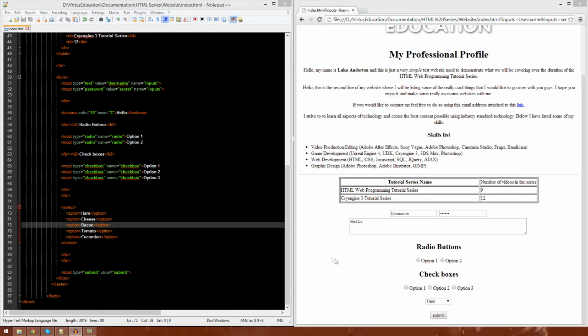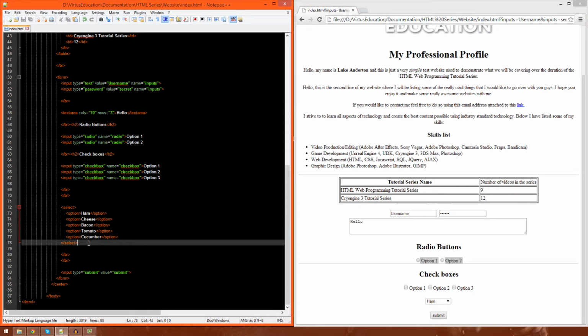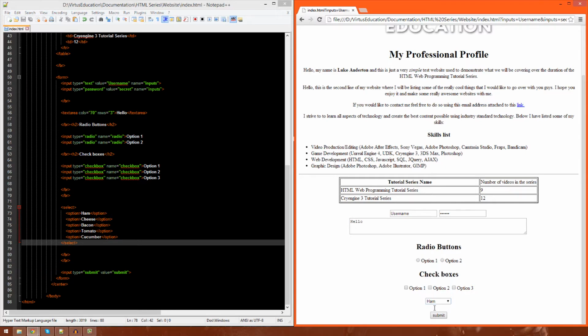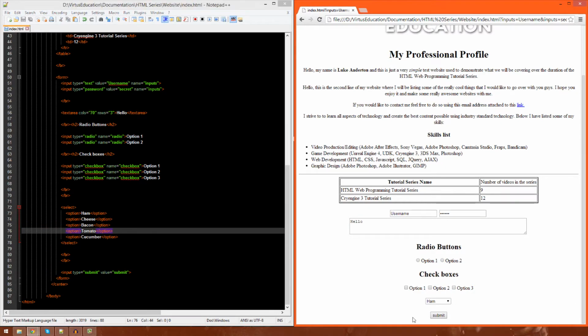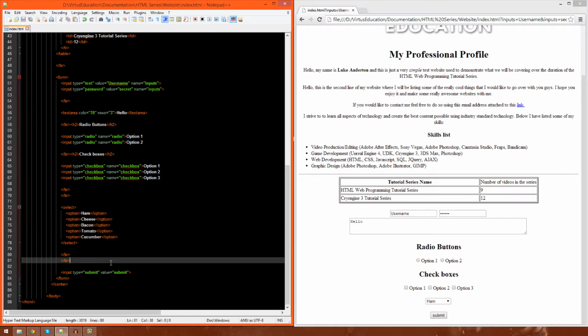The first of those is the drop-down menu using the select tags, which you can see here. When I click this little menu, it gives us a choice, and we can define those choices in HTML. Secondly, we've got a submit button. These buttons can be used for sending off a form to someone's email address or collecting information. However, in today's episode, we're not going to be showing you how to do that. I'm going to leave that until the JavaScript tutorial where we can actually implement that functionality. So let's get started.